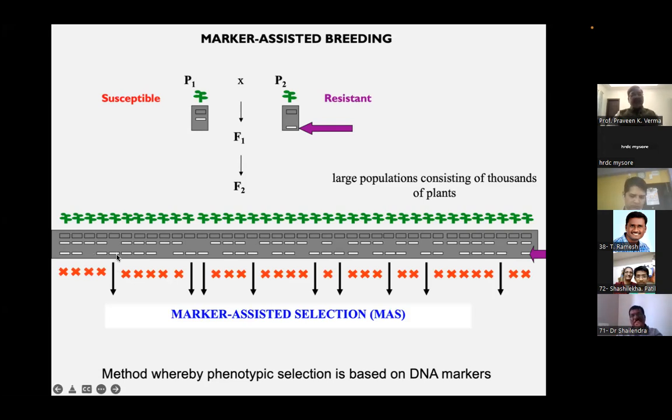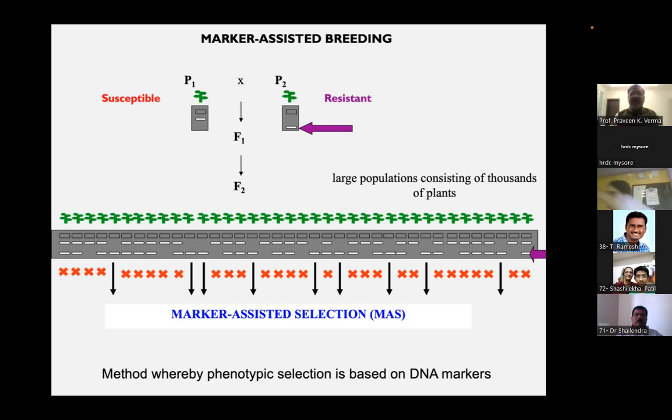Here you just take those plants which are resistant in nature for marker assisted selection. With the evidence of genome sequencing, we are now getting different methods like GWAS and QTL-seq, and many other methods that we are using right now in my laboratory also. They are important for getting a new variety very easily by marker assisted selection breeding. The most important thing is that you don't have to wait for the phenotype.